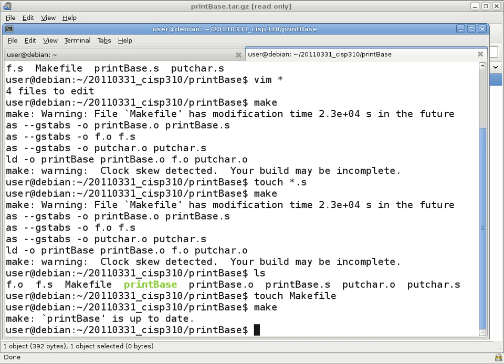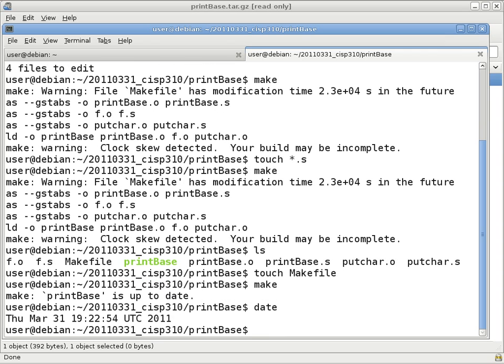Am I reading that warning correctly? The make file was made a couple thousand seconds in the future. Yeah, I think it has to do with the time base. It depends on how you run your virtual machine, and in this case, this is the wrong time. This machine usually has Windows, and Windows stores the local time. In Linux, it stores UTC, and then you have to tell the operating system your time zone so it can do the conversion, and that's why it is way off. When you do it on your own virtual machine, I think it would be right.